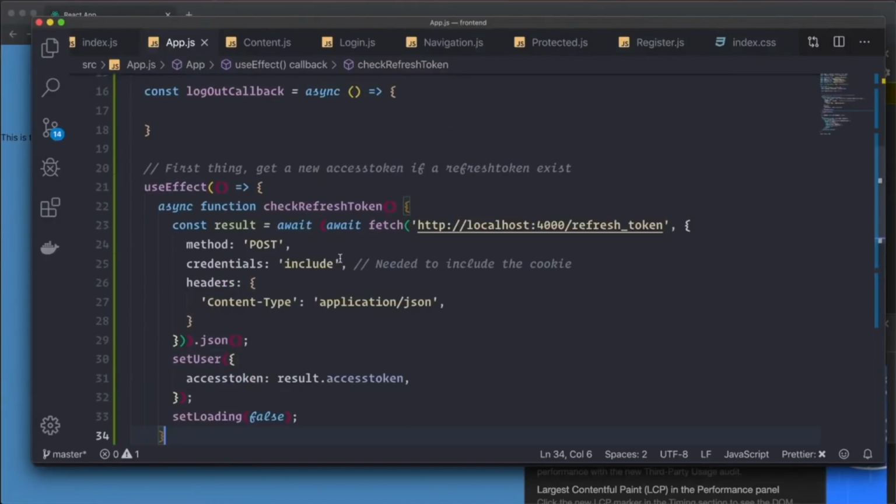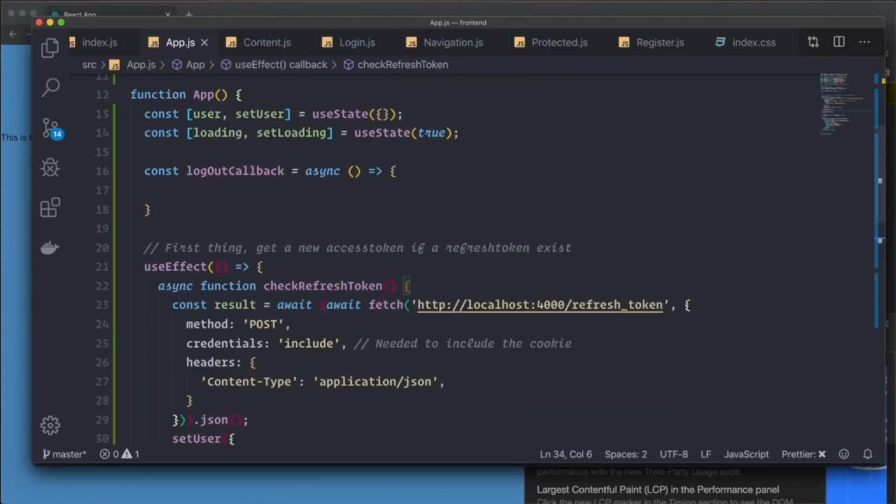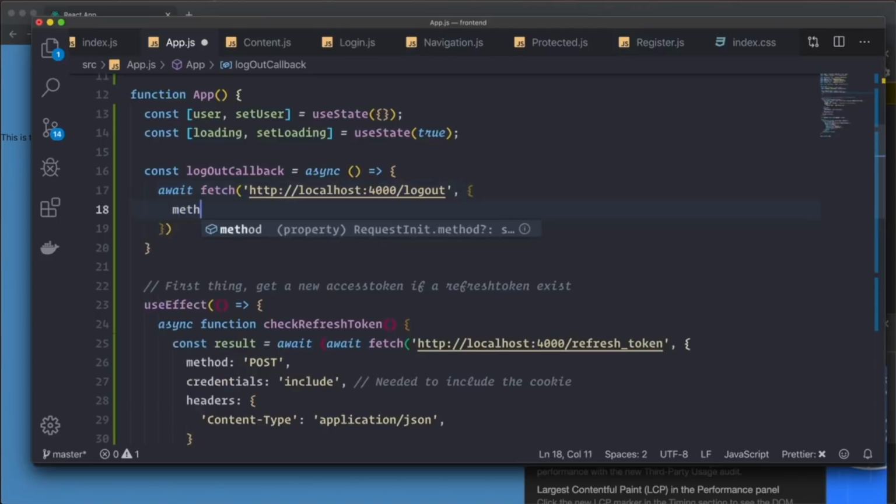Then we can create our logout function here as we're in this component now. So we have this logout callback. For this one, we can just await fetch. And from our localhost, port 4000, we have this endpoint that's called logout. And we set the method to post.